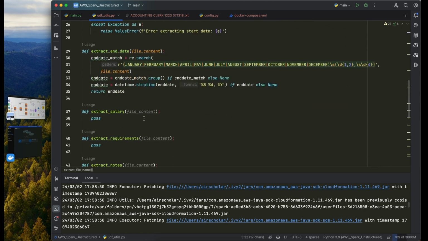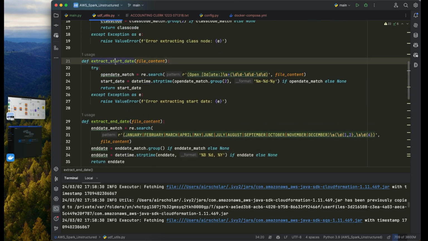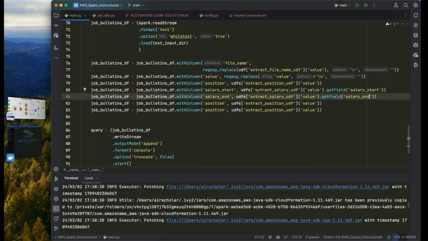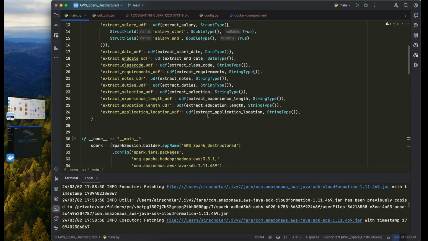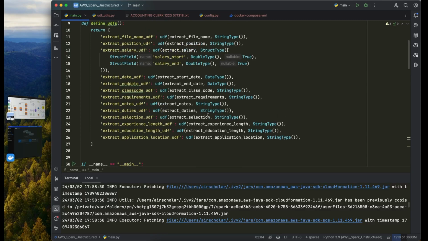Okay, we've not even gotten to salary yet, but we have the start date and end date. So just comment this for now. What do we have? We have the date, right? Start date. I was thinking it's salary start in my head. Okay, extract, instead of position, we change that to date UDF, start date, extract date UDF.